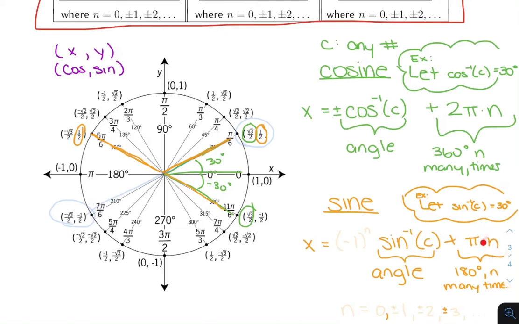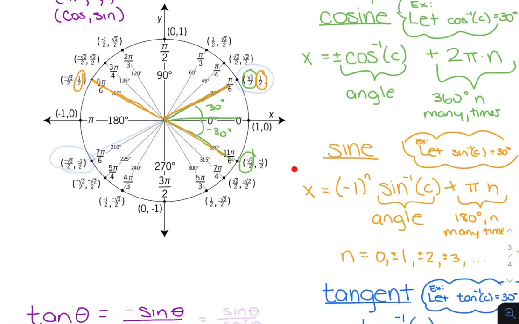Since we went down to the negatives, we want to place a little -1 in front of sine because we went down to the negative numbers. But this is going to be raised to the n power so that it alternates between positive and negative. And remember that n can be 0, 1, 2, 3, and also positive or negative, and so on and so forth. So this is the general solution for sine for any angle once you find one angle.